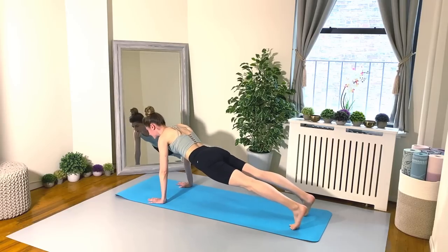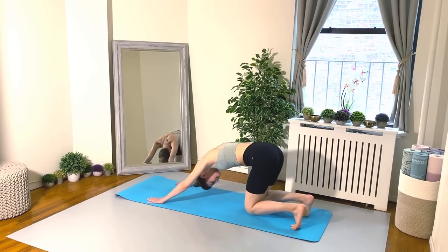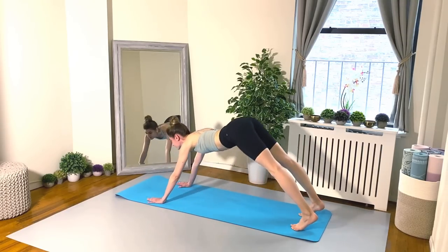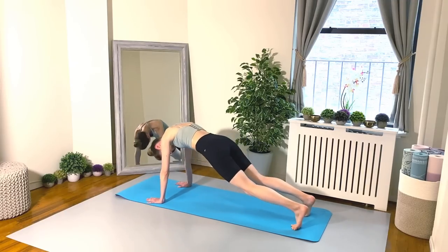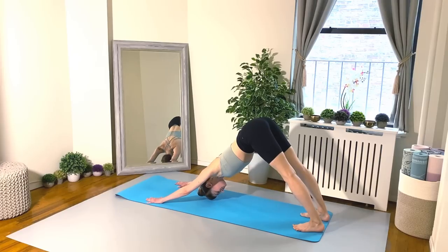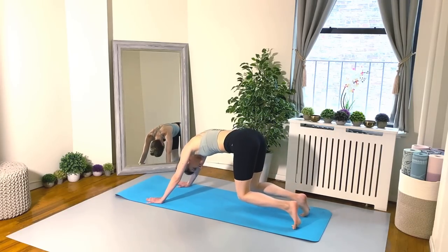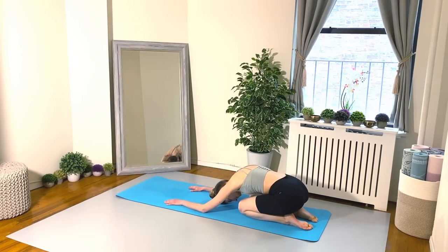Bend, shoot out, shift back, and bend. Shoot it out, and shift back. Yes, bend, shoot out, and shift. You did it. All right. Lower the knees all the way down to the mat this time, and again, shifting back into your child's pose.